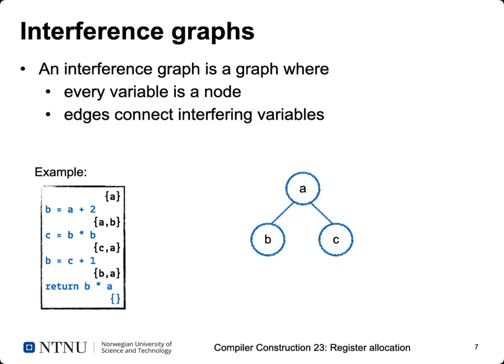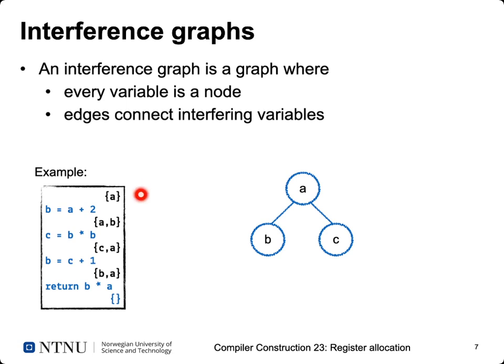So in our example code here, we have a number of instructions. We have b equals a plus 2. So a was live before because we're using its value here. Afterwards, we know a and b are live because we're returning a down here, and b is also used in the next instruction. So after the second instruction, b is dead because we're reassigning it here, but we have a new value assigned to c. And finally, after our third instruction here, we have b and a still alive. C is no longer alive because we're not using it before we are returning from that function.